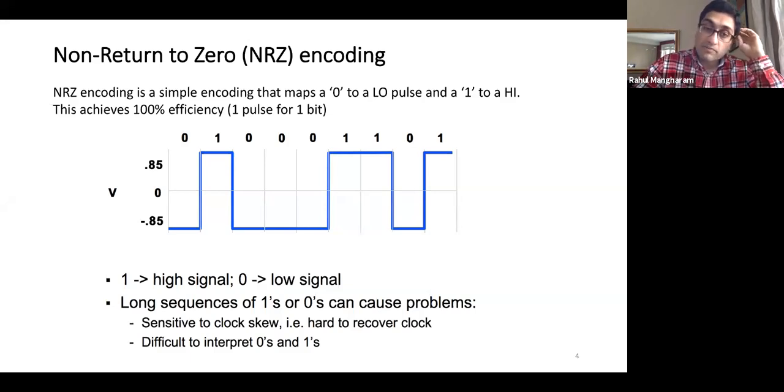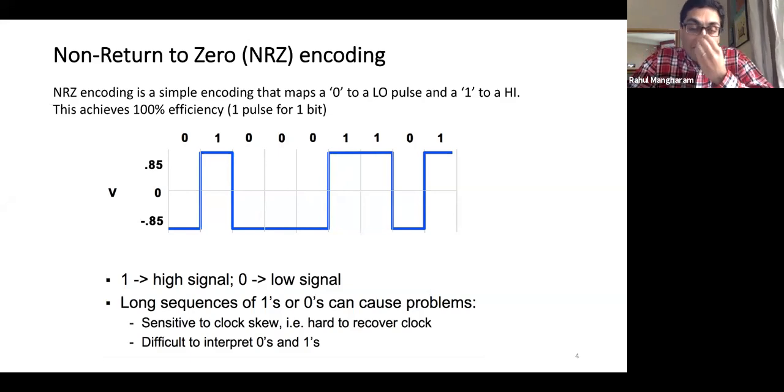But now the problem is that suppose I have back-to-back zeros or back-to-back ones, then the receiver, first of all, is saying, okay, you're sending me supposedly some digital signal, because that's what we agreed upon before. But in order for the receiver to know exactly when this 0 ends and when the next 0 begins, it becomes harder and harder, because in the ideal world, the sender and the receiver are totally synchronized.